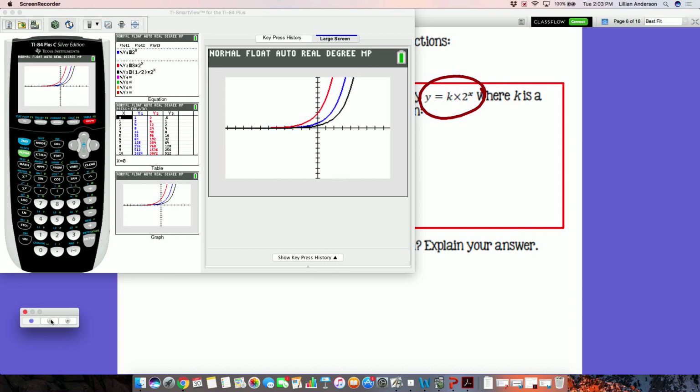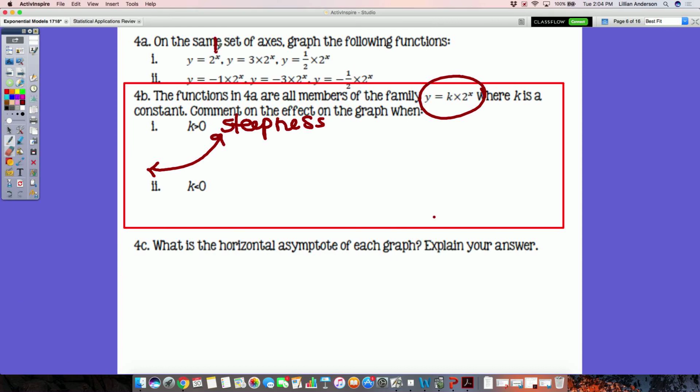What are the y-intercepts? What's the y-intercept for the blue one, the 2 to the x? The black one's 1. The red one is 3. And the other one is 0.5. So this one was 1, this one was 3, and this one was 0.5. That makes sense because of what's multiplied. The number in front determines where the y-intercept is. There's basically an imaginary 1 times 2 to the x. A 3. A 1/2.